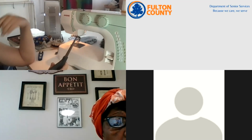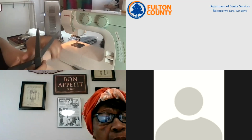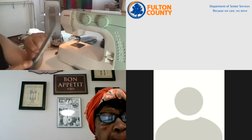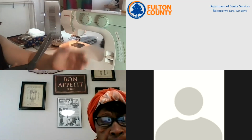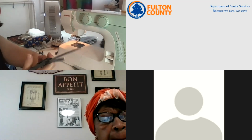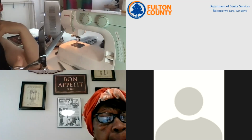My favorite is these Fiskars, and I'm sure they make them differently, but they have micro teeth. This one's called Razor Edge. You can't see it, but they have little jagged serrated edges, so it grabs the fabric, especially slippery fabric, and it doesn't scoot your fabric away so you can cut. I like these a lot, and they're lightweight. I used to use the Gingher scissors, and they had the micro teeth also.